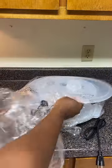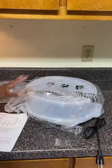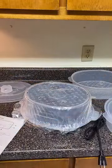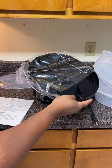Alright, so we have this top lid right there. Where can I find that page that'll tell you exactly what you're looking at? Alright, so this is the lid. This is the steamer bowl. Welcome in. This is steamer bowl number 2. It looks like we got 3 steamer bowls. Alright. Come on, y'all. I'm shaking y'all up. And there's number 3 steamer bowl. So you get 3 bowls, which we are going to sanitize and wash all this stuff before we cook in it. And then you have the water inlet drawer.